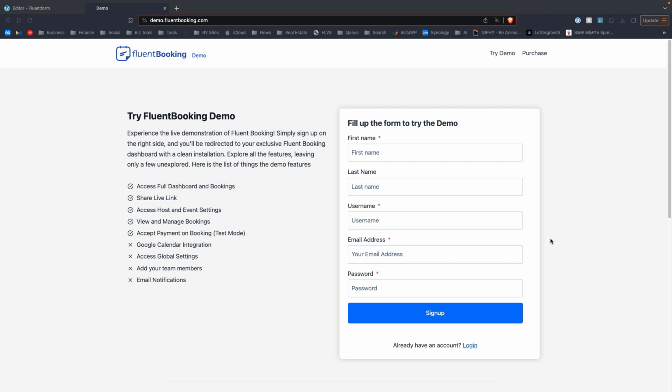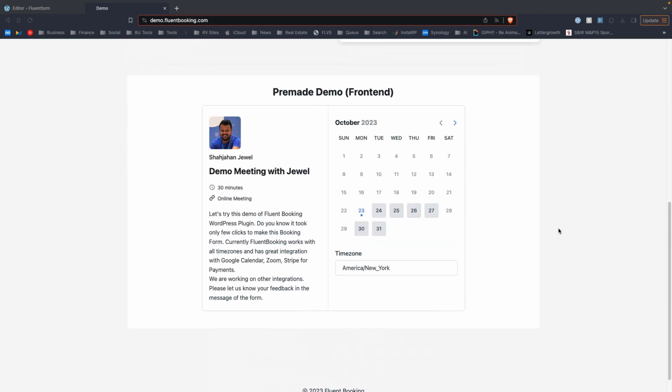And just to show you what it looks like on the front end for people who are going to be scheduling with you, Fluent Booking actually has a little demo already set up on their site. And if you scroll down, you'll see what it actually looks like. It's nice and easy. By the way, you can drag this in with a Gutenberg block or whatever. It's really easy to put onto any page that you want. You could see that they pretty much modeled this off of Calendly, really. It looks very, very similar.